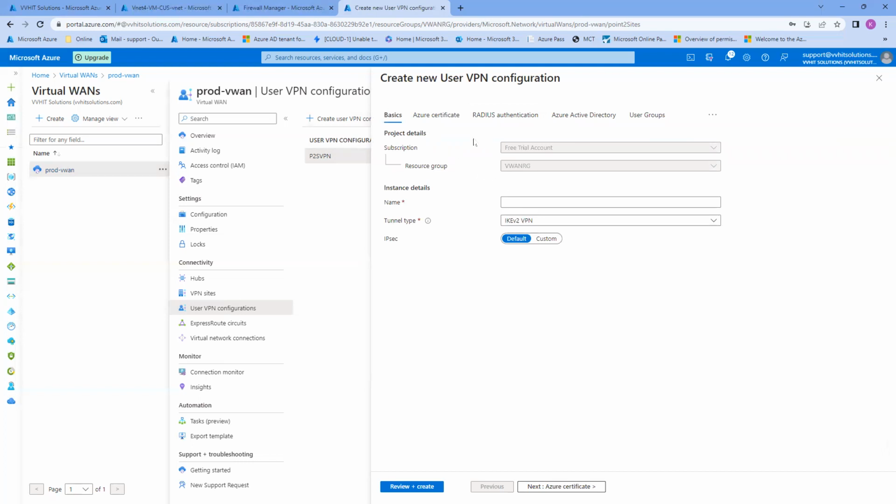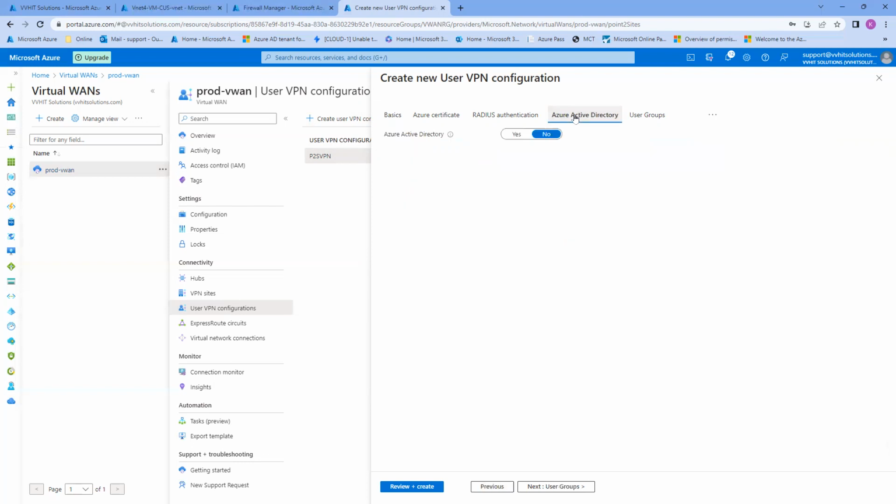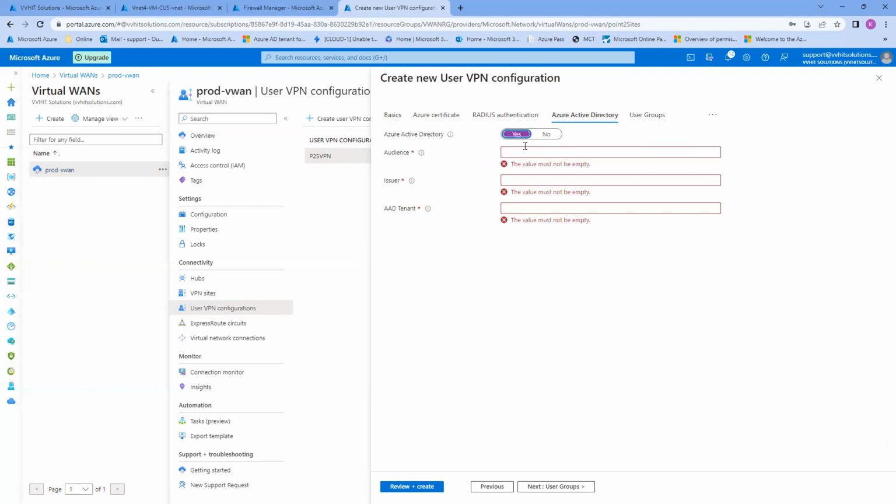I just created the configuration by letting it know that you have to use OpenVPN and you have to use the Azure AD credentials. And in Azure AD, you have to go to my Azure AD directory and authenticate.